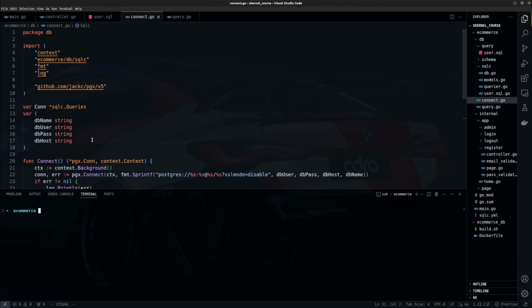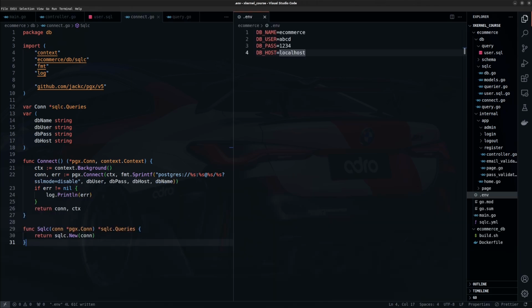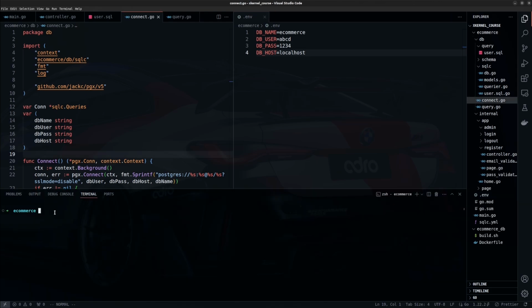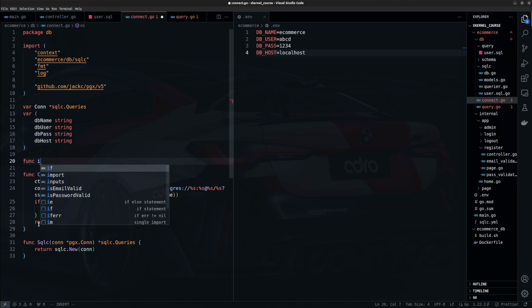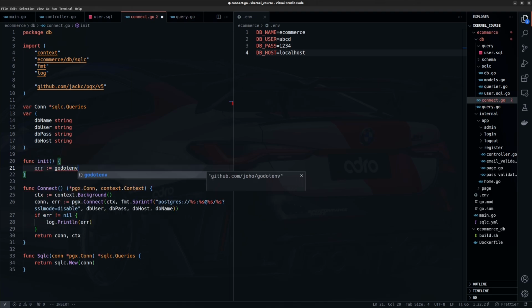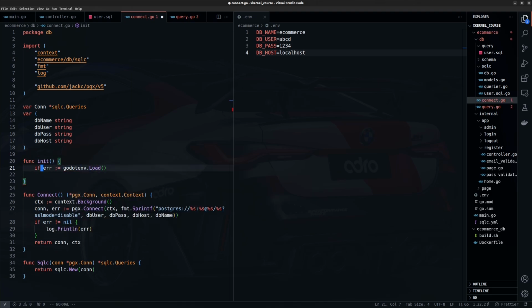At this stage, we need to create a .env file to store our database credentials and pass them to the connect function we created earlier. Reading a .env file is fairly easy, but for simplicity, I'm going to use the godotenv package by running the go get command. After adding it to our mod file, we can call it in our init function to make sure it fetches our credentials before any other function runs.